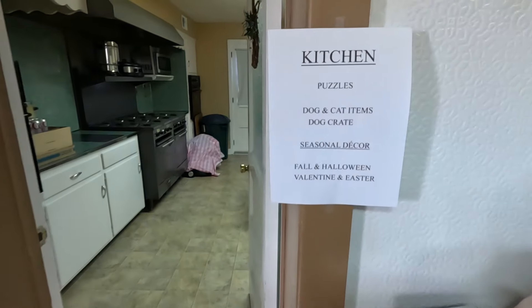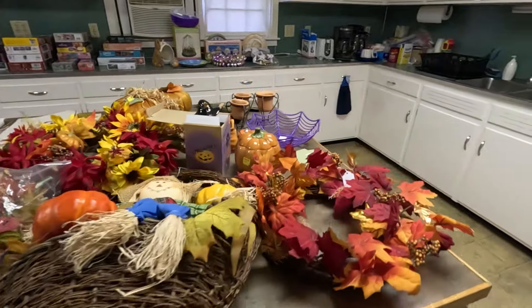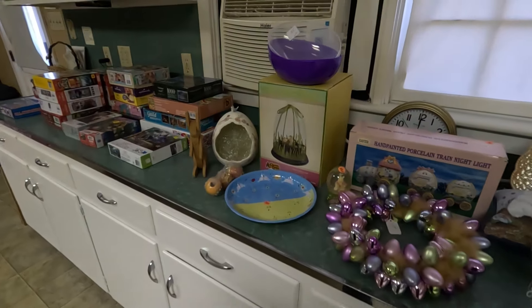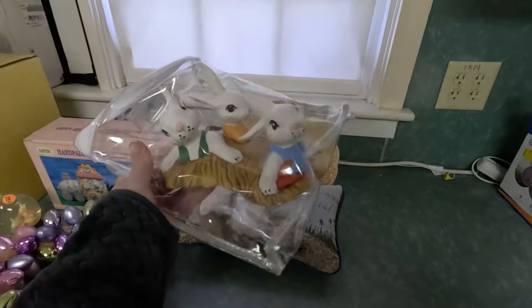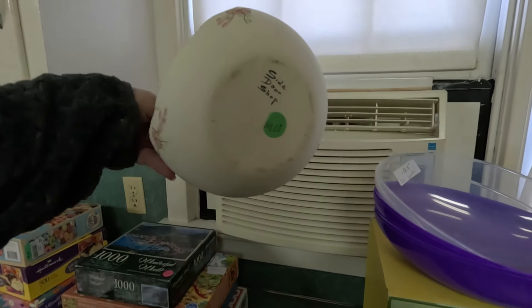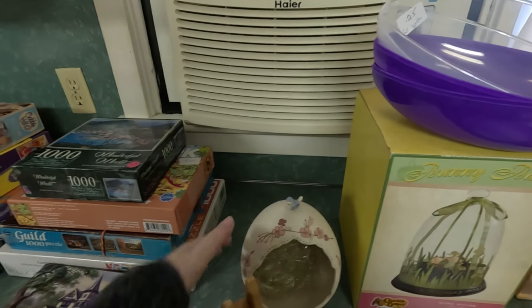Looks like there's some stuff in the kitchen, so let's take a look in here. Looks like puzzles and things, some dog stuff, some kitty cats. What's this thing? That's a tea light holder. Got a couple Easter things — a Cracker Barrel bunny basket with nest and egg. There's also a pretty ceramic egg. But it has marks on the back so I'm gonna set that back down — I'm just a little particular.